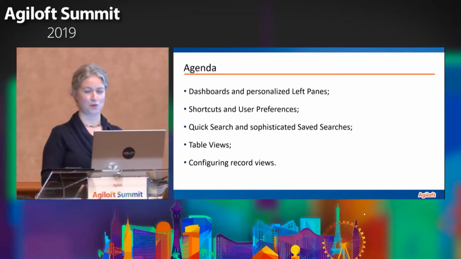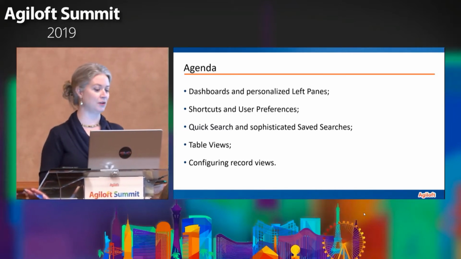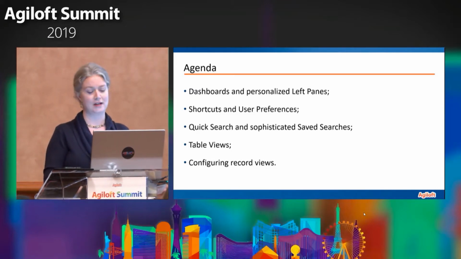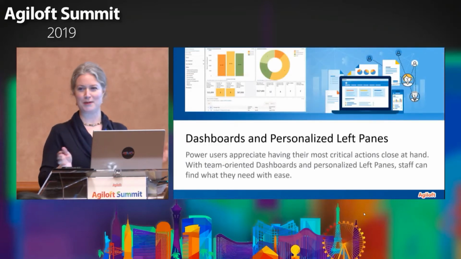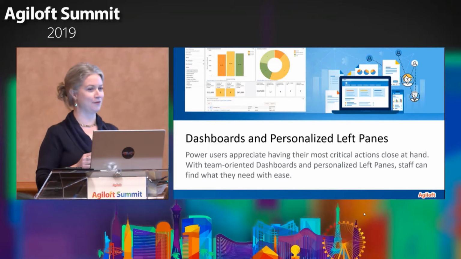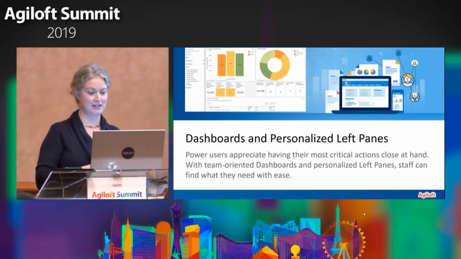And then we'll look at what we think are some best practices when configuring record views, and how as a staff user you can navigate through those with as much ease as possible. So I'm going to be bouncing back and forth a little bit between PowerPoint and actually getting into Agiloft so we can look at things in more detail.